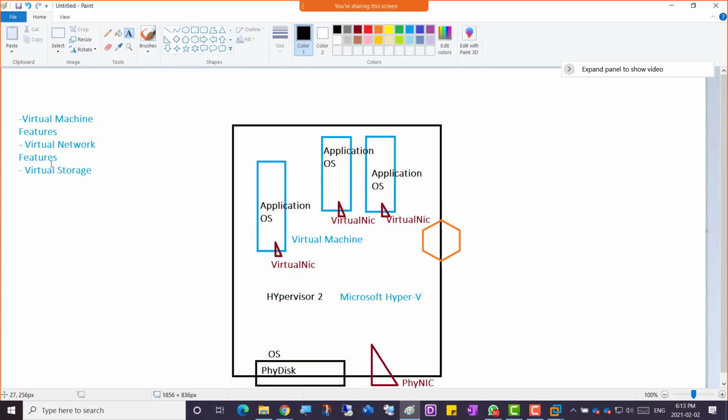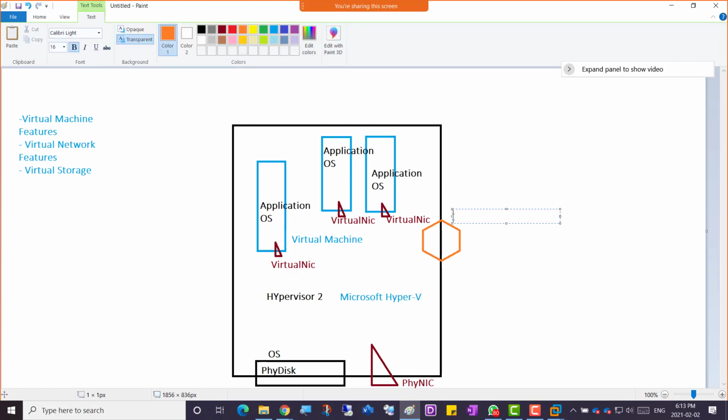So what's the plan here? In fact, I was talking about the virtual switch here. When we last time deployed this hypervisor, there was a virtual switch that was also needed. So this virtual switch is already installed.